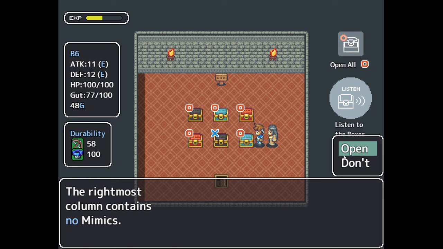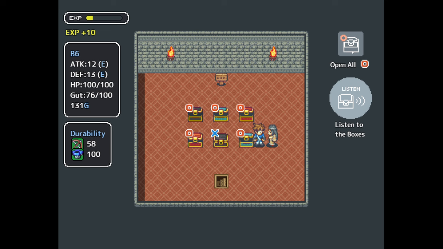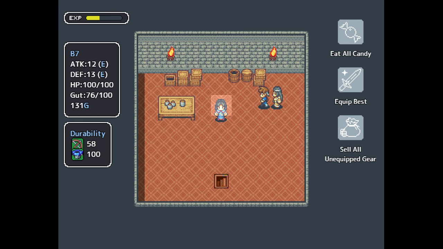Oh, it's open all circles. I see. It's open all that have the mark on it. Gotcha, gotcha, gotcha. Hello. Bun.